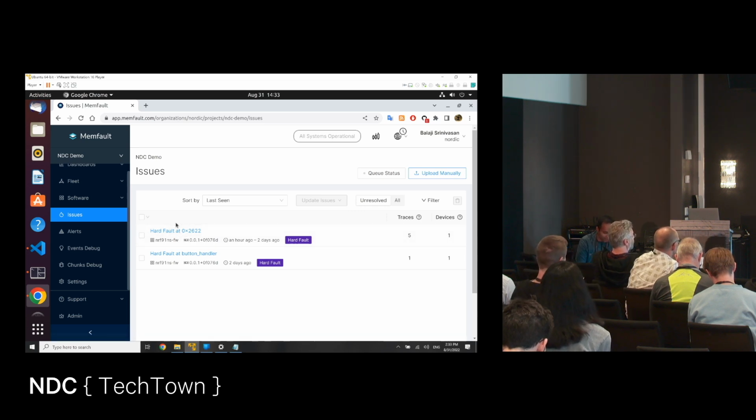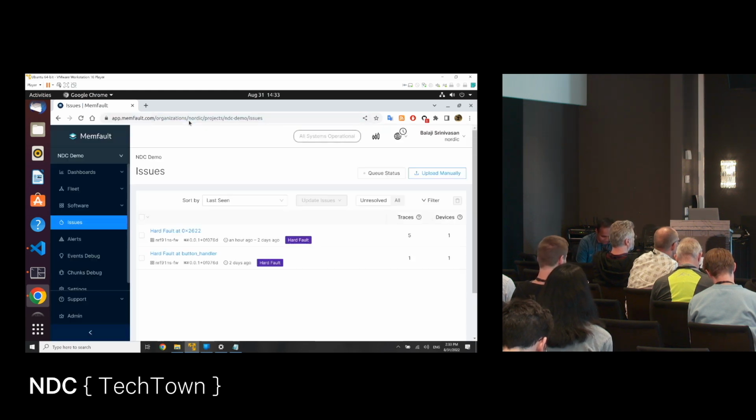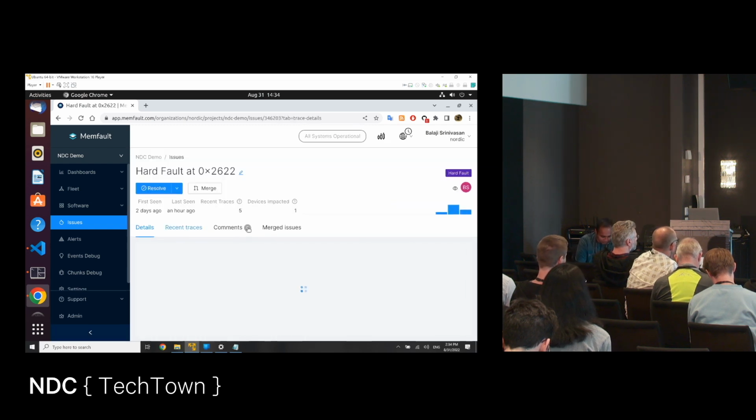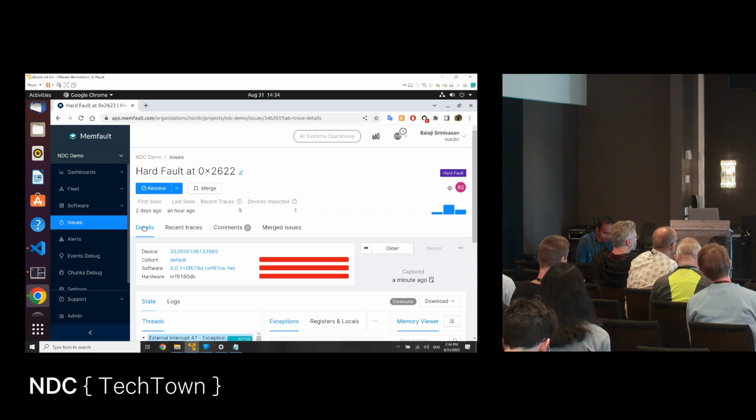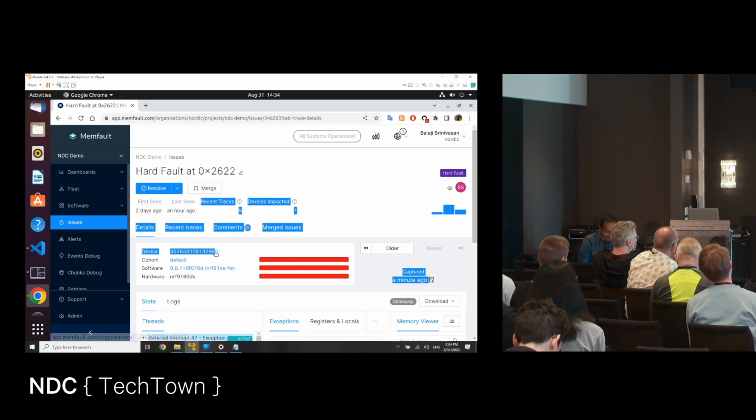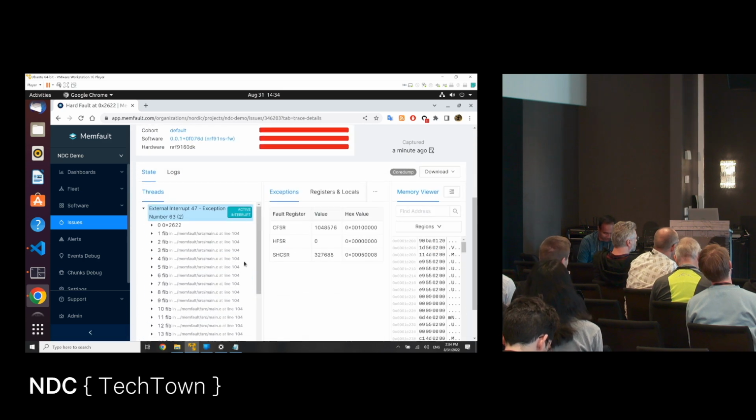So I don't want to wait for 2 minutes, but I'm just going to do a quick refresh and see if it actually reported the one that we just triggered. Still not. There is a small delay in the UI. So I'm going to quickly show you first what this one will have. As you can see, this was first seen 2 days ago. That's when I created this project, and the last seen was 1 hour ago where I was preparing for this demo. And then typically this is how it looks.